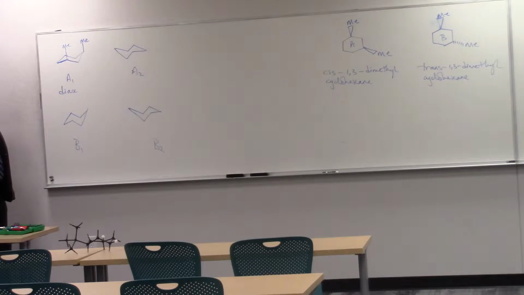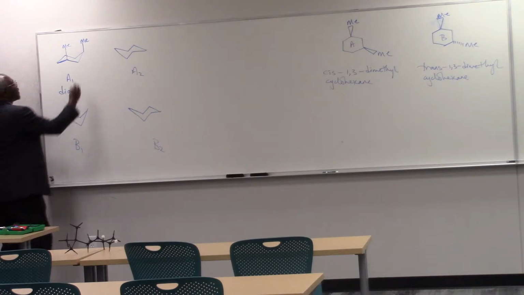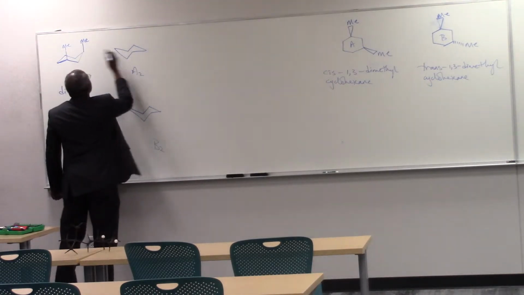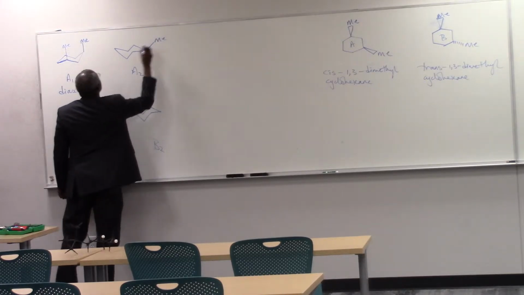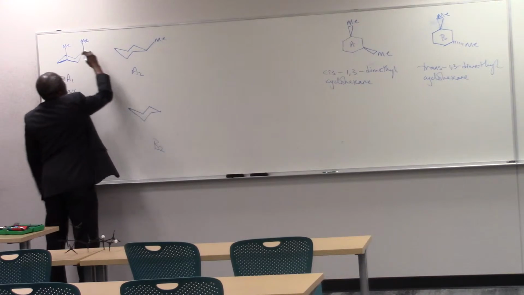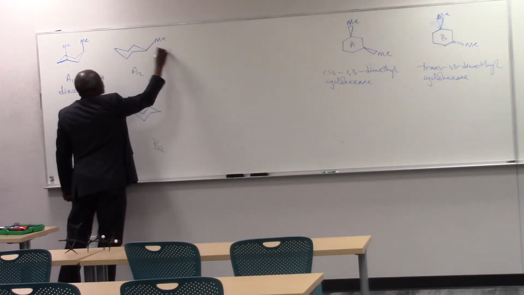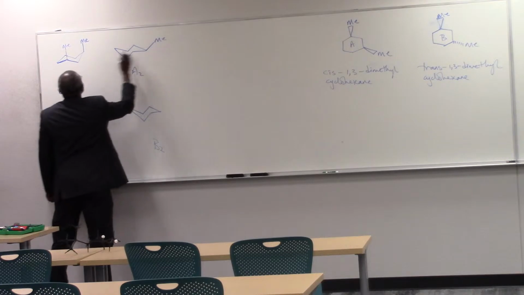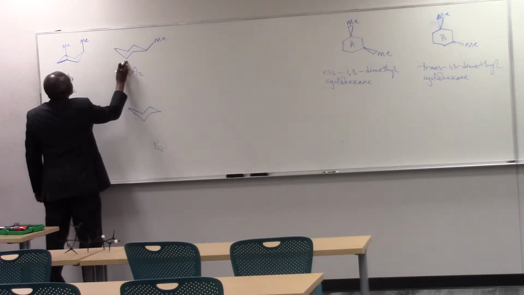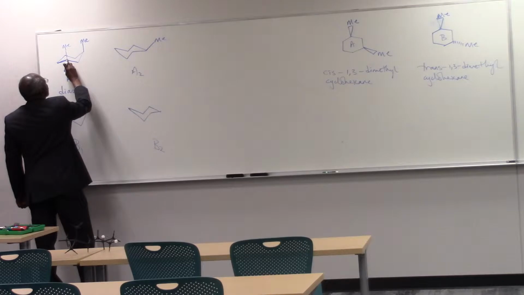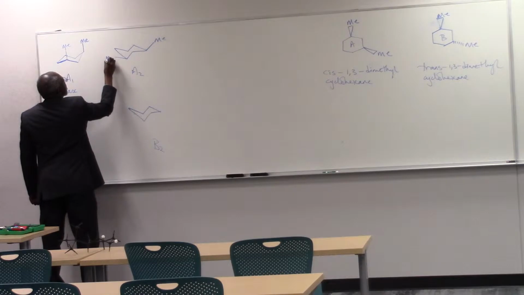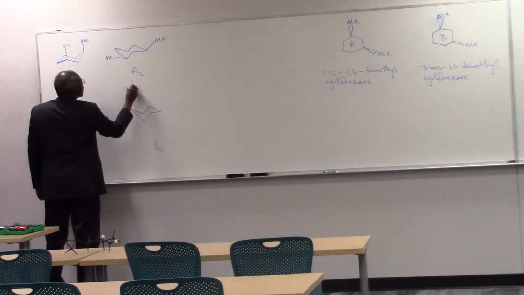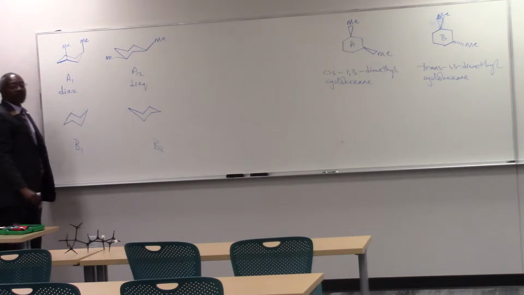Okay. When the ring flips, whatever was axial becomes equatorial. This carbon, the rightmost carbon, is here. The carbon was up, now the carbon is down. My methyl is now equatorial, but of course, it's still up, above the horizontal, but axial goes to equatorial. On this carbon, which is here, what was axial becomes equatorial. So this methyl group is now here. So A2 is a di-equatorial conformation.